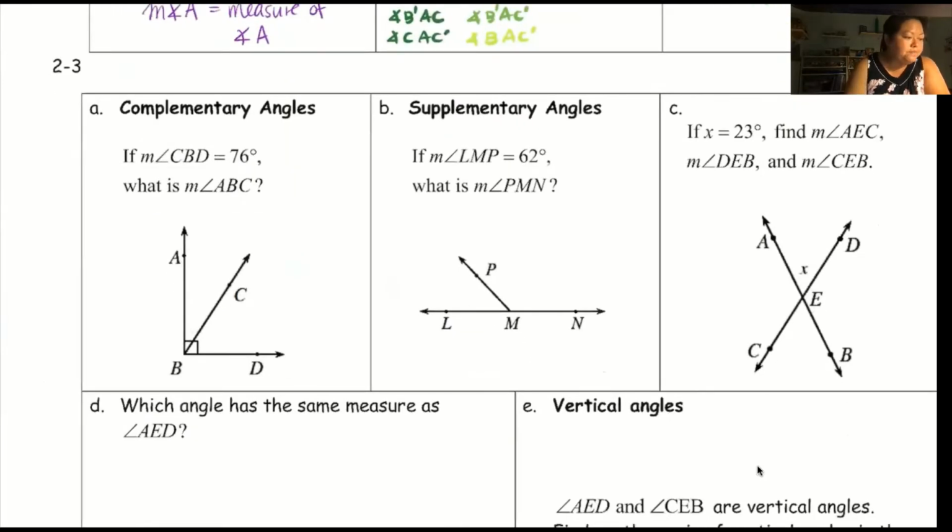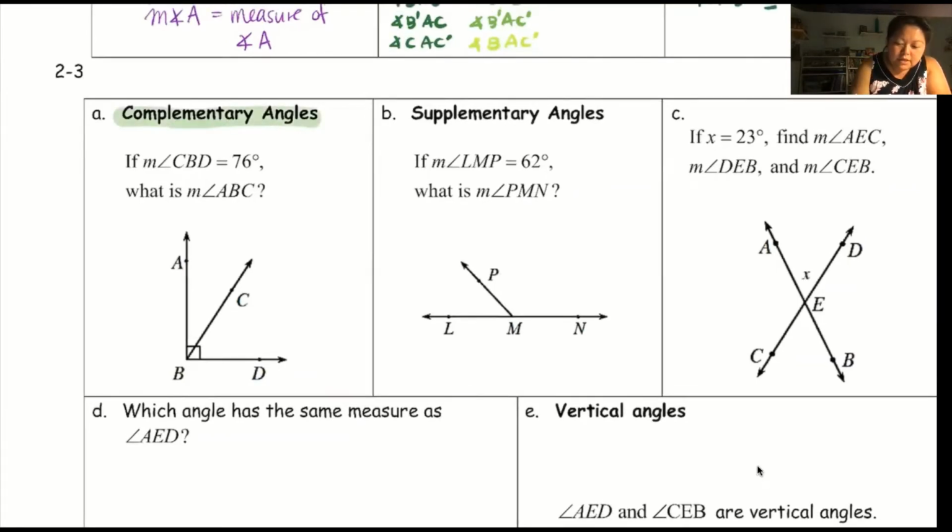What does this say? Now, consider a diagram on the right. Oh, sorry, I went too fast. All right. So in 2-3, it says, well, 2 angles have a certain relationship. Learning something about one of them tells you something about the other. Certain angle relationships come up often enough in geometry that they're given really special names. So here are your special names: complementary angles and supplementary angles. Okay. So 2 angles whose measures have a sum of 90 are called complementary angles.